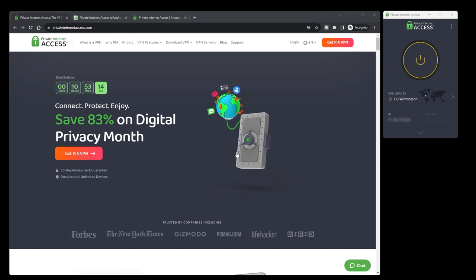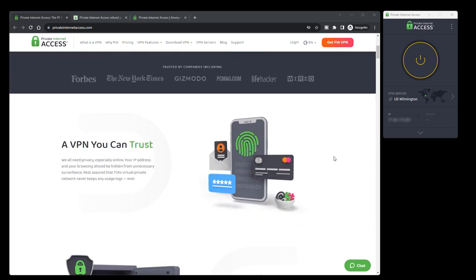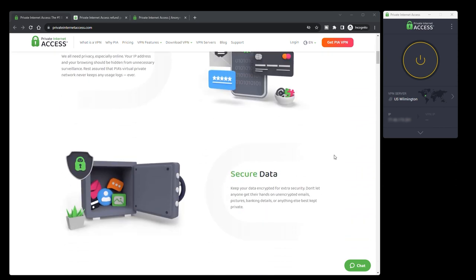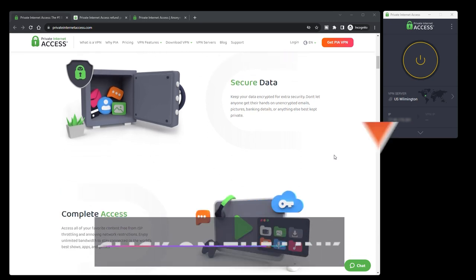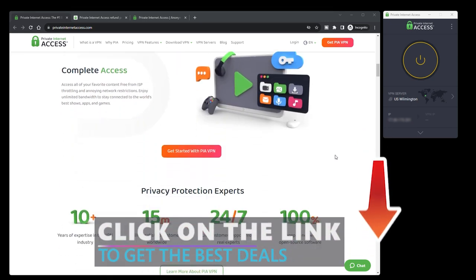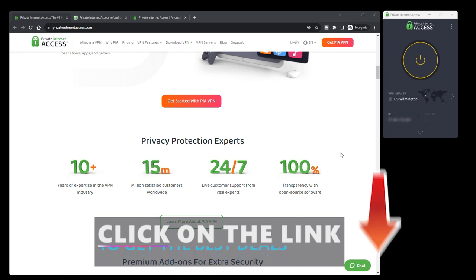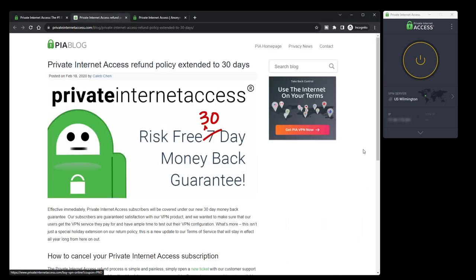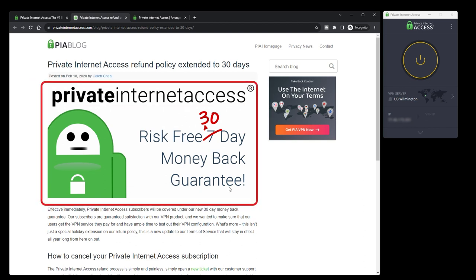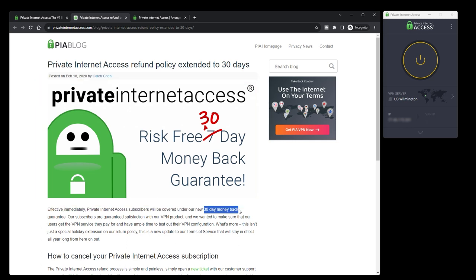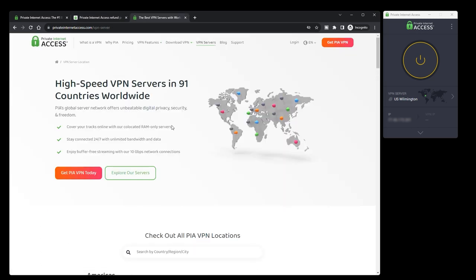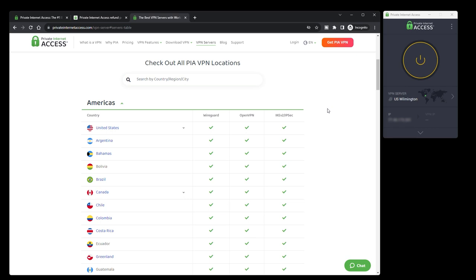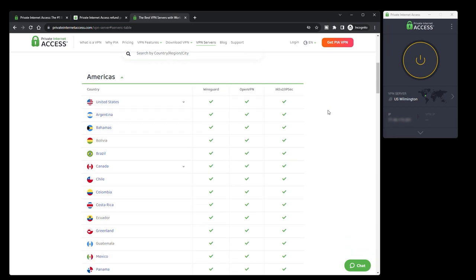Now onto the cheapest premium VPN. Drum rolls, please. I'm talking about Private Internet Access VPN. I handpicked Private Internet Access VPN for three core reasons. Number one, it's dirt cheap, and with our discount codes, it's practically a steal. It'll grant you unlimited access to Disney Plus for less than what you shell out on a cup of coffee every day. Number two, it comes with a 30-day money-back guarantee, so if it's not your cup of tea, you get a full refund. And number three, and this is the big one, Private Internet Access VPN was crafted with streaming in mind. So, let's put it to the acid test.